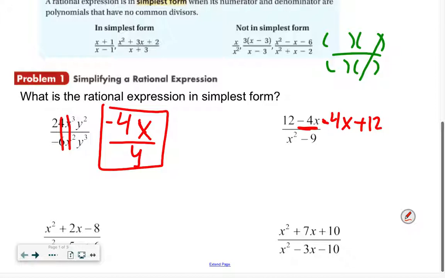Okay, so I switched this, and then let's factor the bottom. How can I put x squared minus 9 into two little bubble things? x plus 3, x minus 3, you guys agree? That means I want my top part to be able to factor to either x plus 3 or x minus 3. Well, if I look at my top, can I pull anything out?